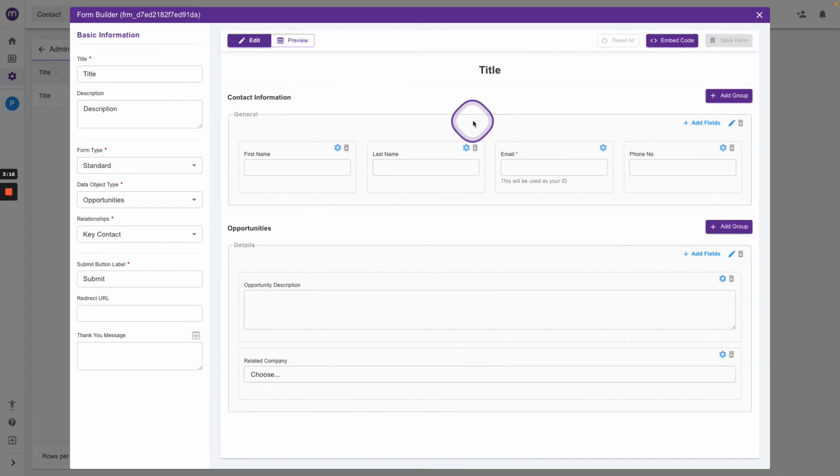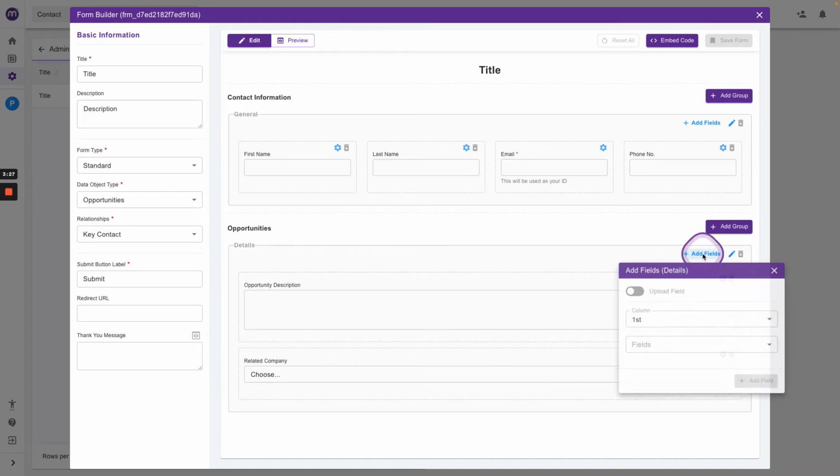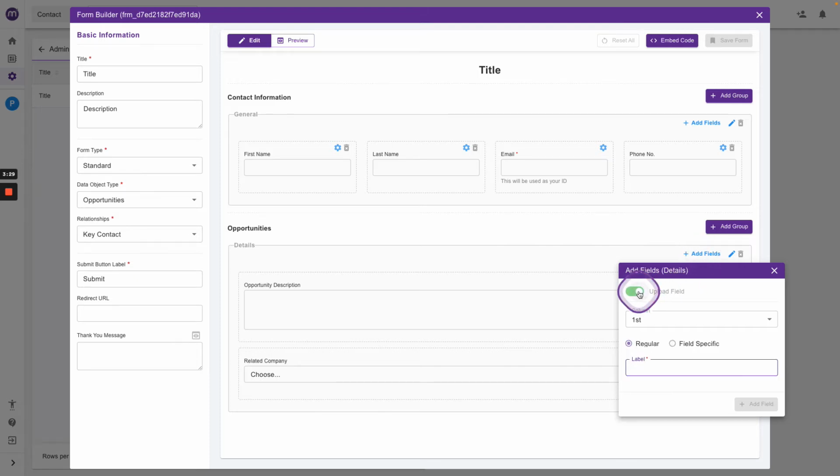is up to you. You can also, when you're using data object data, add file upload fields, so you can ask people for documentation. So I can go in here and say it's an upload field, and I then can have it that it's a regular field or field specific. Field specific relates to the data object type as well, which we'll look at in detail in another video.